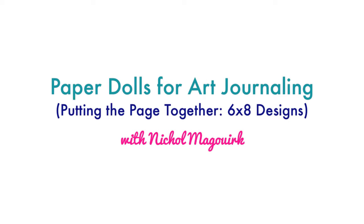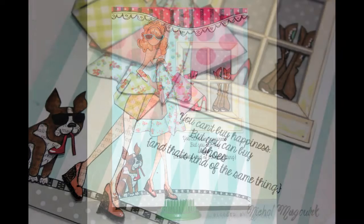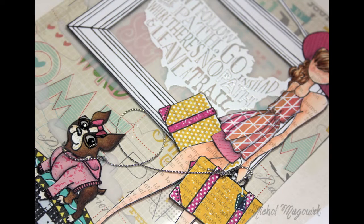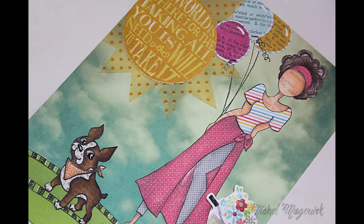Hi, it's Nicole, and this is the second of my two videos for these paper doll pages, art journaling pages. These are 6x8 pages, and this video is going to show how I put my pages together. The first video showed more of the creation of the Julie Nutting paper doll stamps, and this is going to show you more how I put 4 of the 5 pages together.